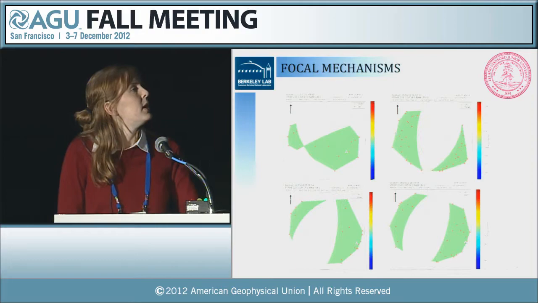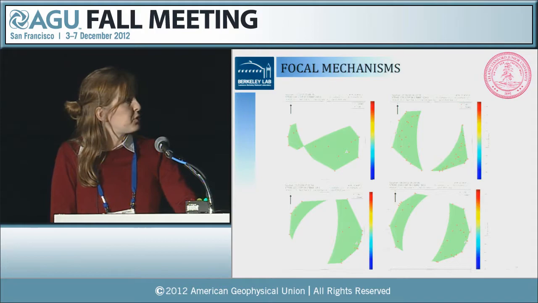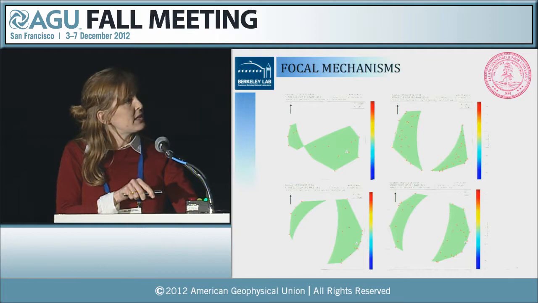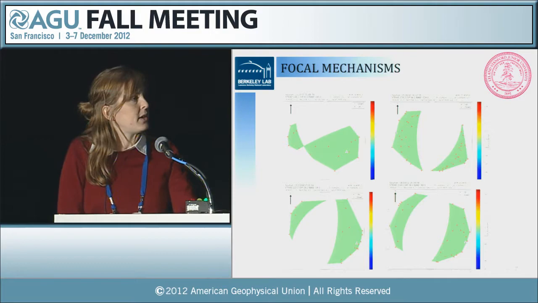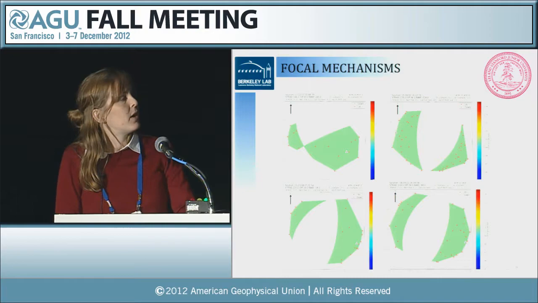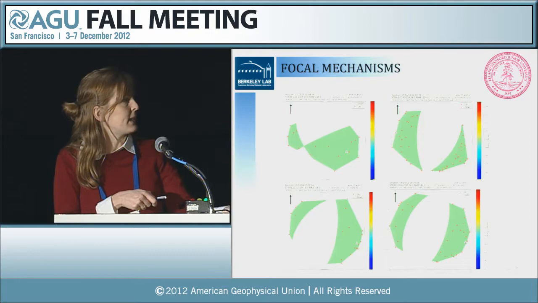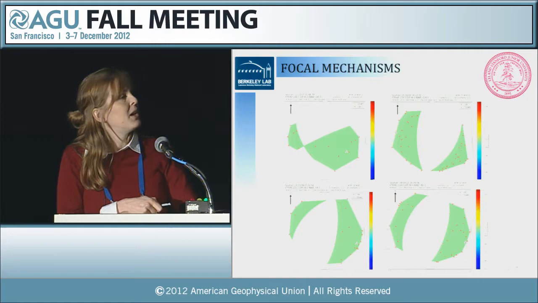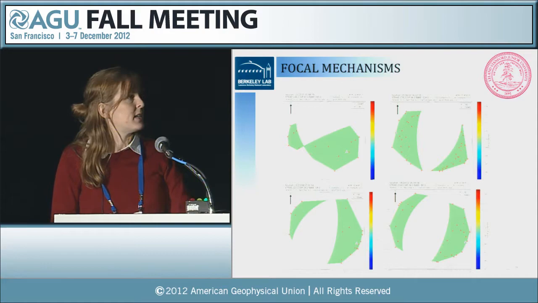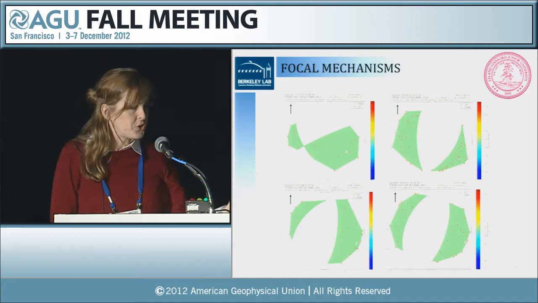Okay, so just to show you a few examples of focal mechanisms, these are standard beach ball diagrams showing focal mechanisms that we obtained in our study area. Generally speaking, the focal sphere coverage was very good, and that's what I'm showing with the green shading. Areas that are shaded in green are areas where we have first motion observations. Sometimes we have an event like this that has limited focal sphere coverage, but for the most part our mechanisms look like this. Generally speaking, we have pluses in the dark shaded areas and minuses in the lighter areas, but every now and then we will have a first motion that's not plotting in the focal sphere quadrant where it should be plotting. And that's going to contribute to uncertainty in these mechanisms.